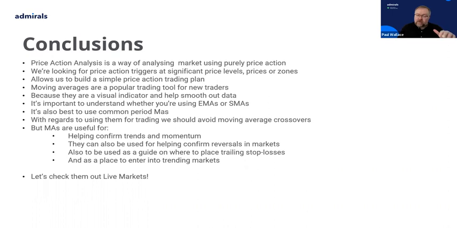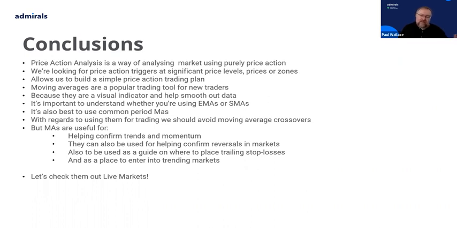With regards to using them for trading, we should avoid moving average crossovers. That's not to say that a moving average crossover can't be part of a filter as part of an overall trading method, but simply trading moving average crossovers is a challenging way to operate. But moving averages are useful for helping confirm trends and momentum. They can be useful for helping confirm reversals in markets, like we saw there with the 20-period moving average.